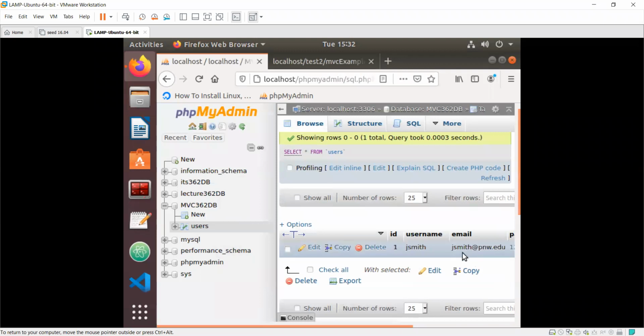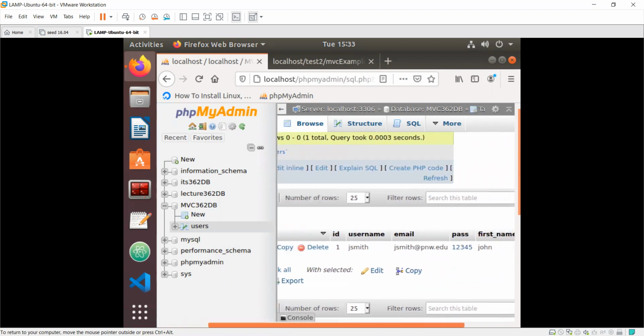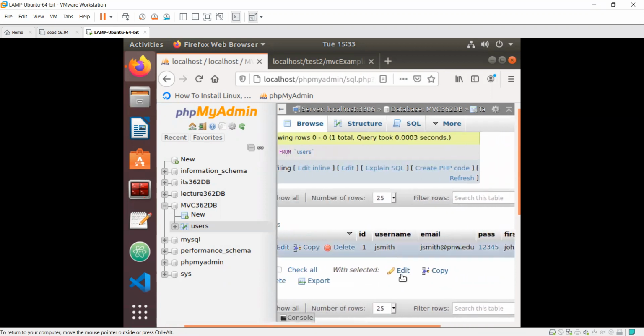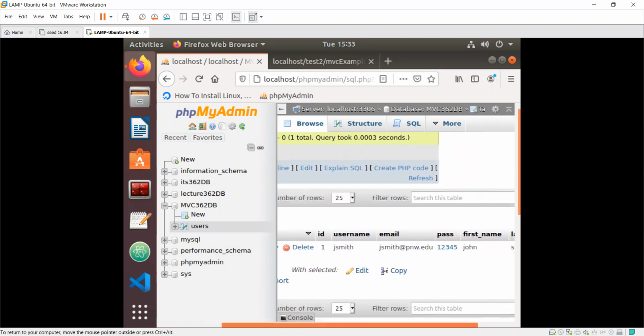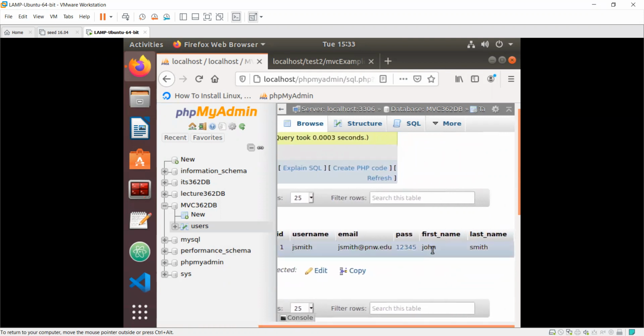Oh, there it is. You guys see it? Yeah. Thank you. All right. So yeah, we can see here, J Smith at PNW 12345. John Smith was in fact inserted.